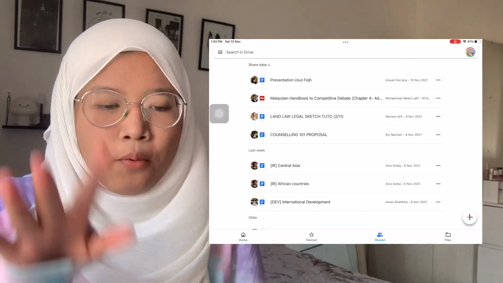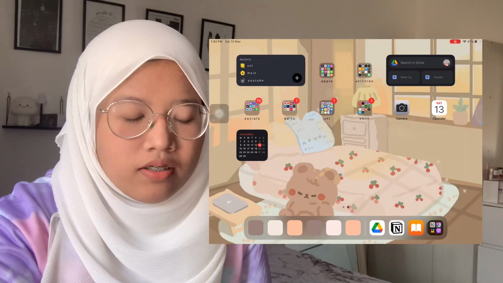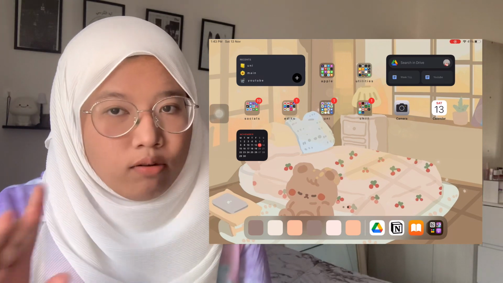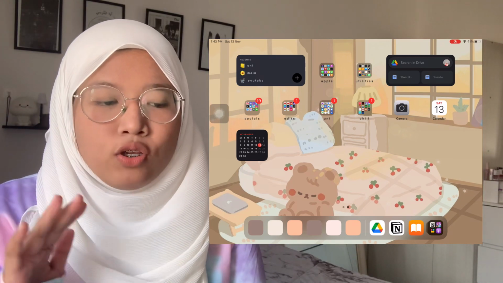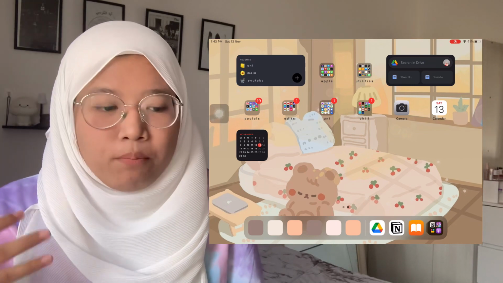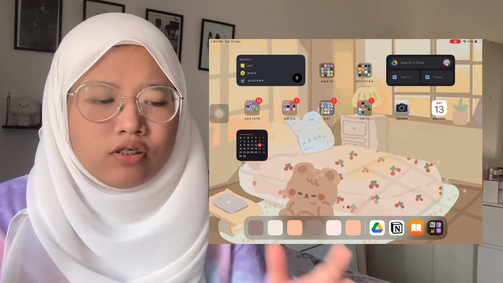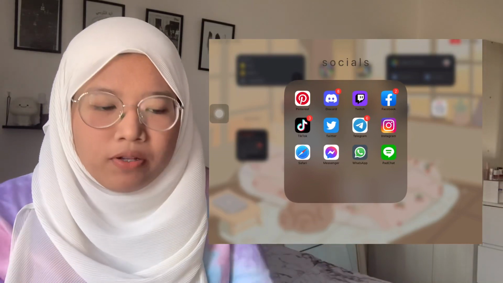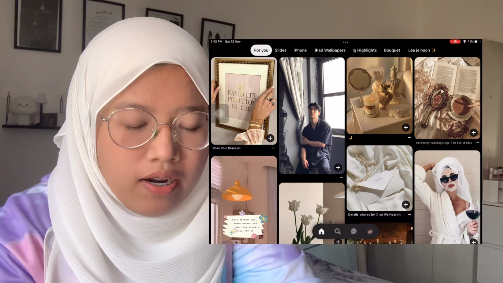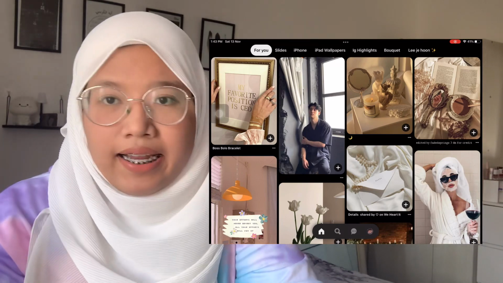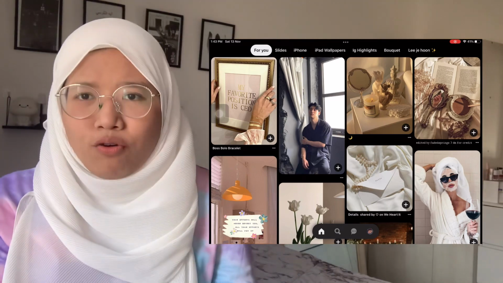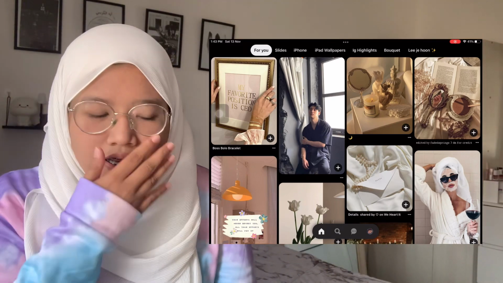And then when I move down below, you guys can see the folders of socials, edits, uni, and also chills. I pretty much use all of these four folders because all of it is very important for me. So coming to the socials first, right? I have my Pinterest. Just like I said, I have this specific board, and I am currently studying Lee Jae-hoon. If you guys know the Korean actor, have you guys watched Taxi Driver? I love that. It's a masterpiece.